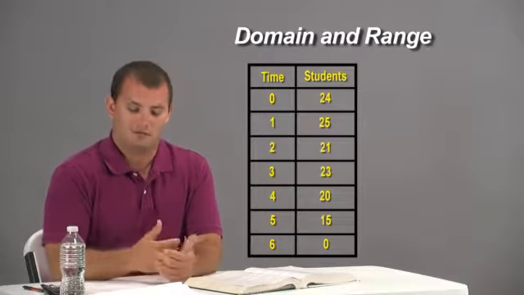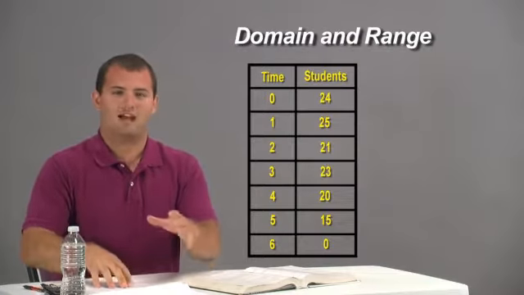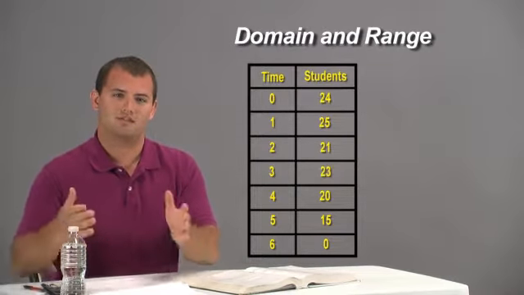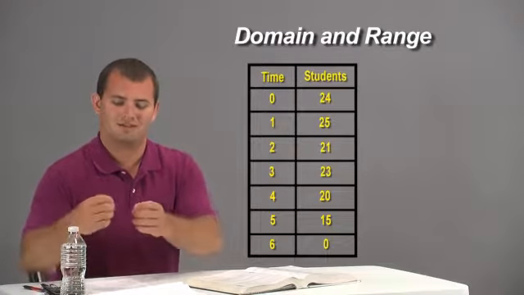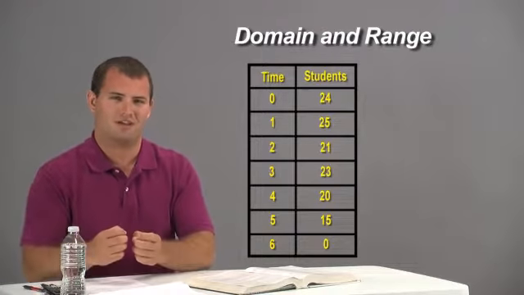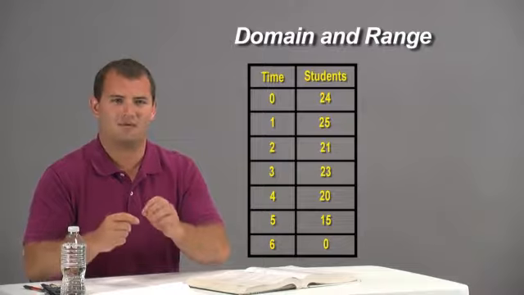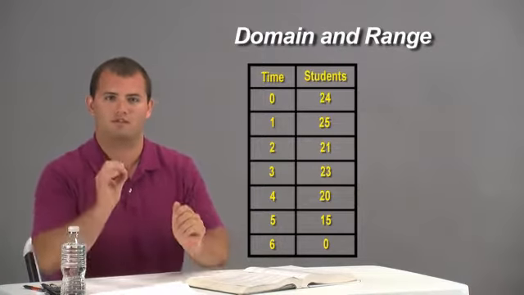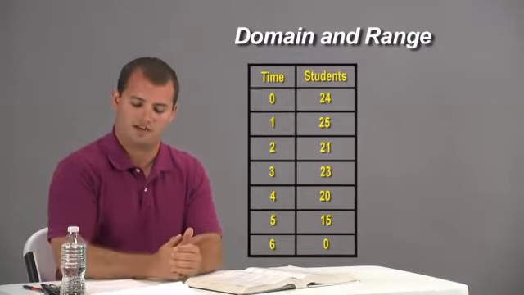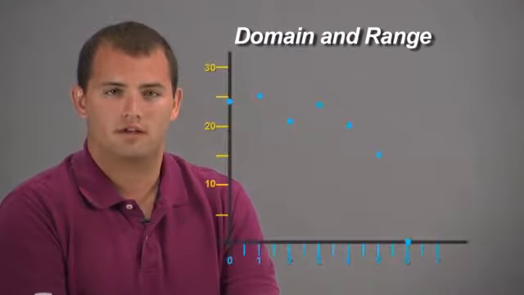And we can look at the correlation of time and the number of students and see there's not really much of a correlation. There's not a function we can make. There's not a way that we can say, okay, at this time we will have these students. You can't make a function to look like this. Now let's look at a graph.